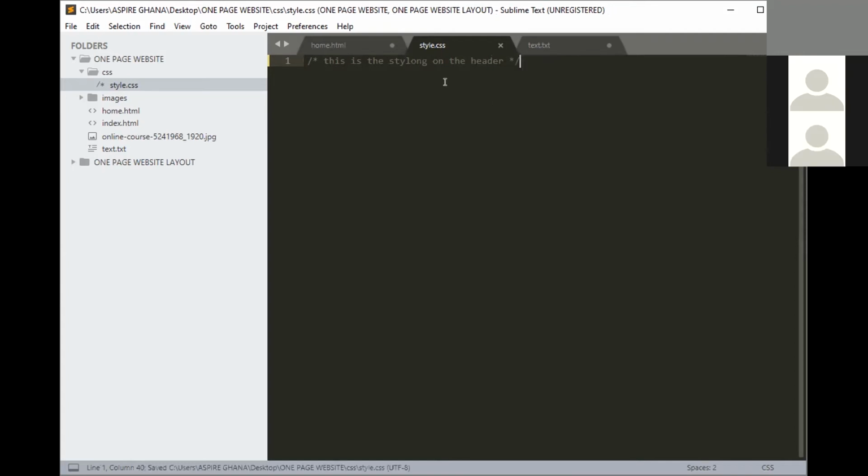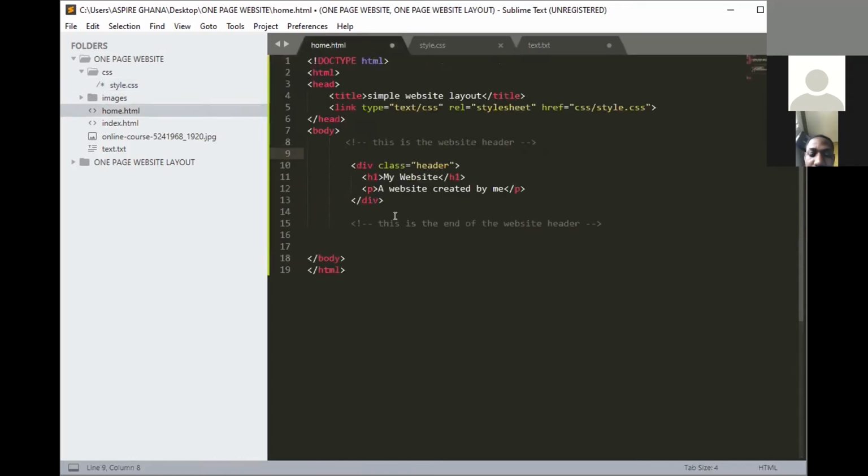We were trying to style the header at this point, and then in the home HTML, it is saying that there is the website header. So the person will know that these 4 lines of code, we use to create the header, which we can find on the browser.